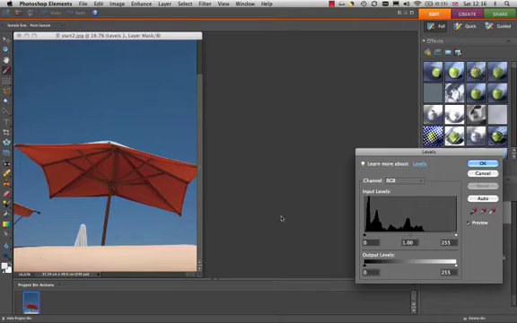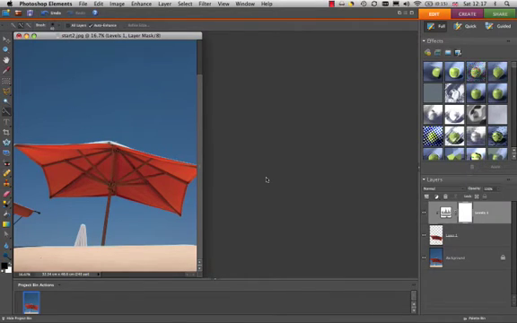And what I'm going to do here is drag this slider along to the left, and that should brighten up the main part of the umbrella. And drag it right along. I want to make sure I don't do it too far so it looks unnatural. I just want to brighten it up a little, probably somewhere around there, like that. Okay, so that's brightened up the umbrella without affecting any of the other reddish colours that may have come up in the colour of the wall or in this bit over here.